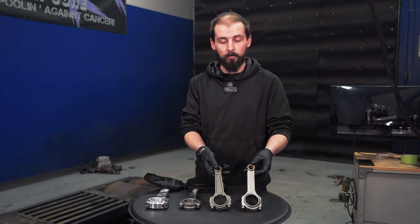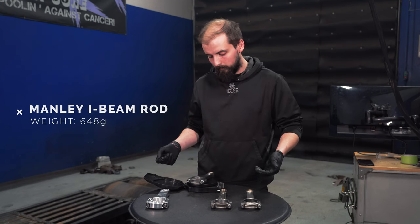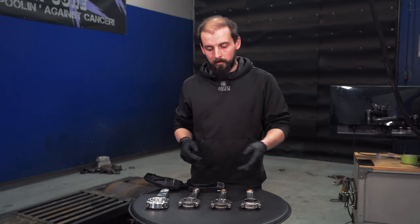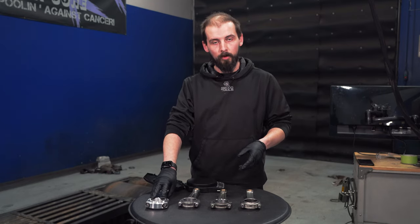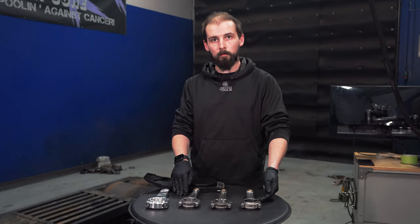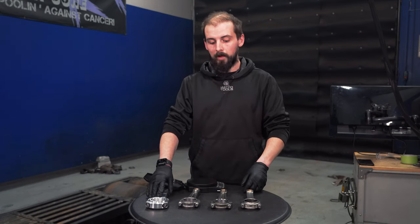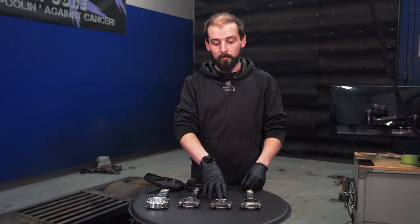Our Kali's Ultra Enforcer comes in at 684 grams — almost 40 grams heavier than the Manly. To summarize: these three rods can handle more bending and heavier compression loads than the H-Beam. Although the H-Beam is lighter and works better for an NA application, when you consider cylinder pressure on the exhaust stroke, these three can handle more bending fatigue and higher load capacity, which will yield a longer lifetime.